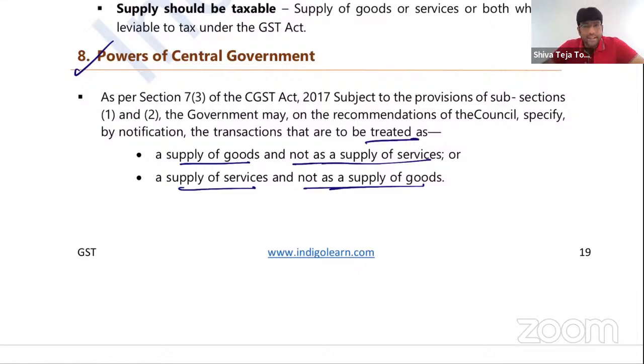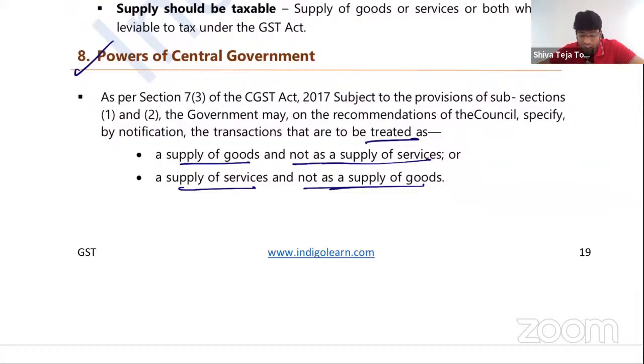One more question. Sir, if you get takeaway from a restaurant, is it goods or service? My dear friend, let me tell you, food activity is always treated as supply of service. There was too much of fight going on prior to GST that this is goods, this is service, this is goods, this is service and all. But under GST law, it is clearly a service and GST will apply.